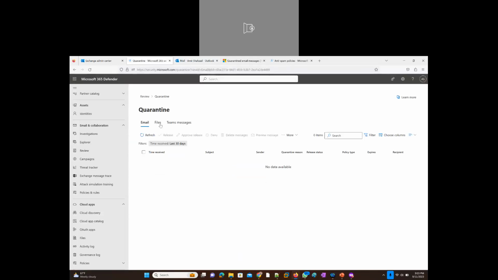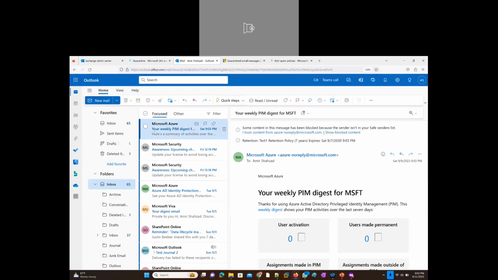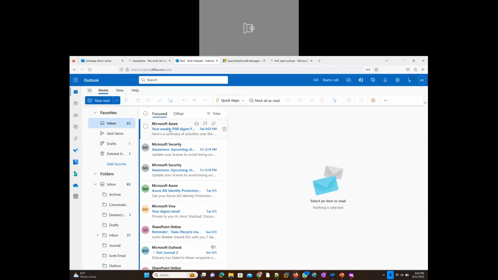So I'm opening the mailbox and still checking quarantine and refreshing it as well. Was it quarantined according to the rule? Did the rule implement right away? Will it take time? Or did it reach here? Mailbox. Where I sent it. So it was test quarantine email, right? So mailbox, I don't find it here.